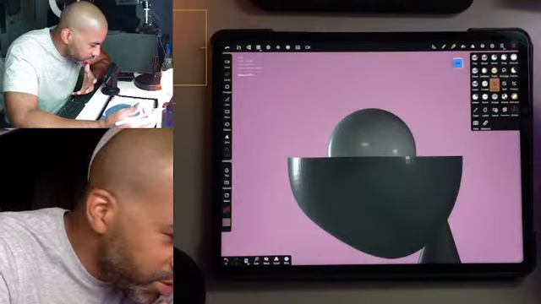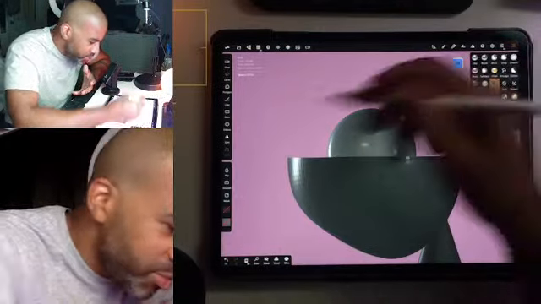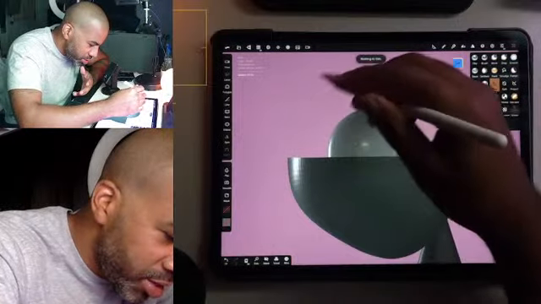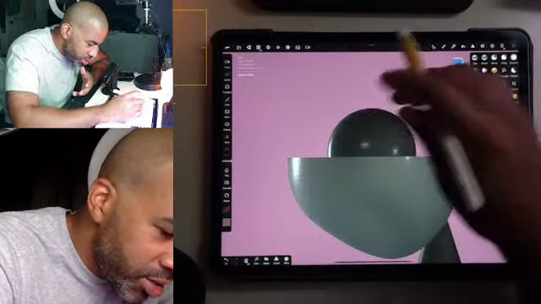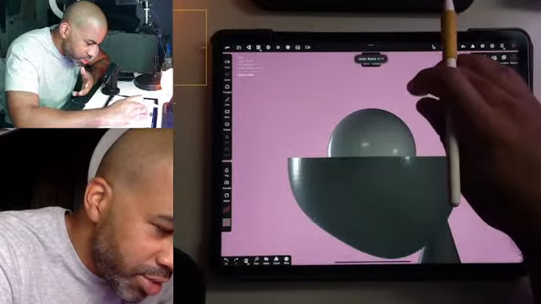What happened? Do I need symmetry? Is that it? Oh, okay, so I guess maybe I wasn't on the right layer.